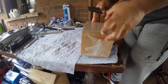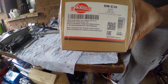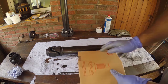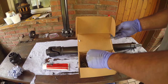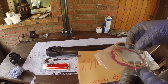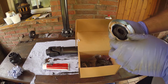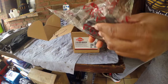Now let's unbox the new CV joint, which comes with everything you need to build a new part. CV grease, but I didn't think much of the included gasket, so I bought a genuine BMW one. This is the combined metal rubber gaiter, and then the ball bearing CV itself.